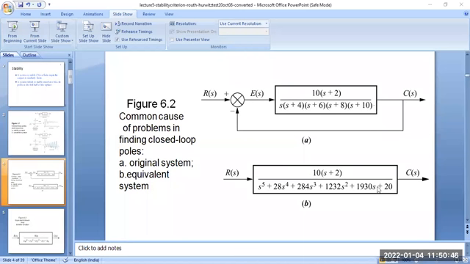The equation comes in this pattern: 10 into (s plus 2) divided by s to the power 5, plus 28 s to the power 4, plus 284 s to the power 3, plus 1232 s to the power 2, plus 1219 s plus 30. So these are basically the order of the plane. So here the highest power of the poles is 5.